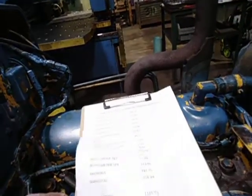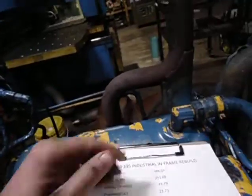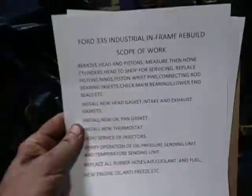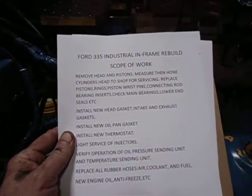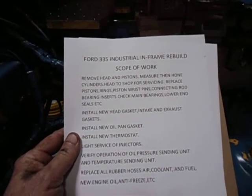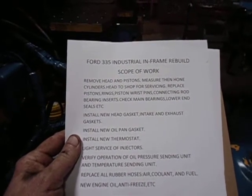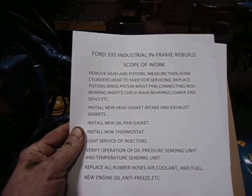It won't take 30 minutes to put the sheet metal back on. And the scope of the work, make you all dizzy. Basic end frame, remove the head and the pistons, measure then hone the cylinders, sent the head out to the shop for servicing, replace the pistons, rings, piston wrist pins, connecting rod bearing inserts, check the main bearings, lower end seals, etc. They were all fine.